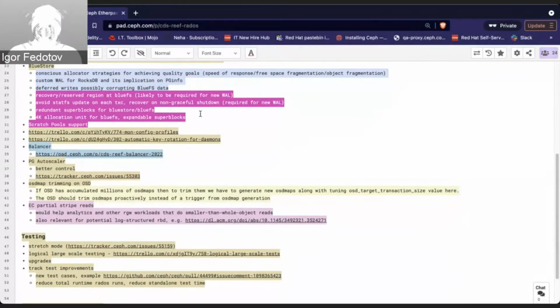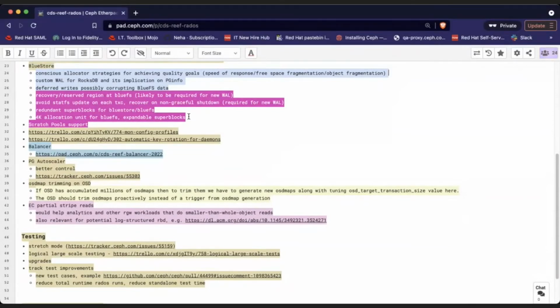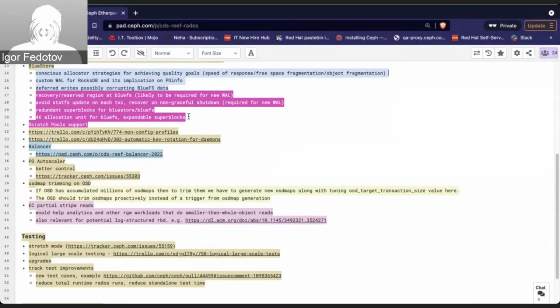The first, well, actually the second I mentioned here, is that we need to refactor our BlueStore StatFS tracking mechanism, which currently updates StatFS on each metadata update transaction.